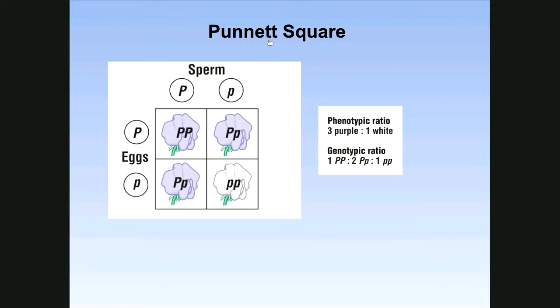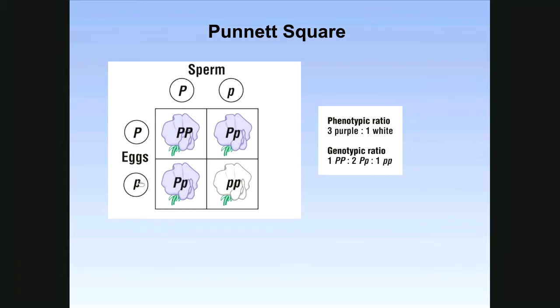Now, when you do the Punnett squares, okay, you can do them one of two ways. Normally, the way I do it is not the way it's shown here. Normally, when I do it in a Word doc, I'll go to tables and ask the table to give me 3 rows and 3 columns so that this information having to do with the sperm and the egg is also contained within boxes. Okay, but then I make it clear in the boxes, I just put down the allele. You don't have to put down the circles, you can just put down the allele.